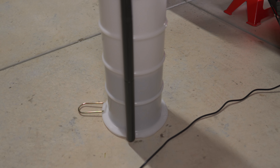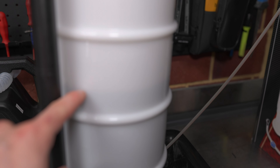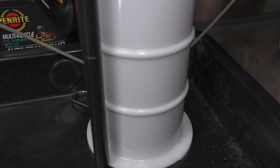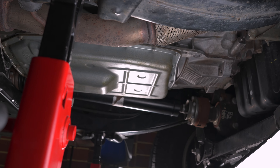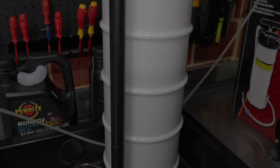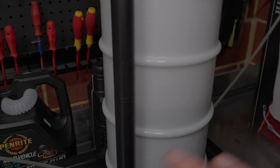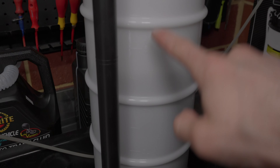It's mostly just sucking up air now, but you can see this line here is 4 and a half litres — we've removed 4 and a half litres from the pan that we don't have to worry about dripping out. There's still a bit more in there, but hopefully it's below the line of the gasket and I'll be able to control it as I lower the pan. I'll empty whatever remains into the oil drain pan, pour that into the extraction container, and measure exactly how much I need to put back in.